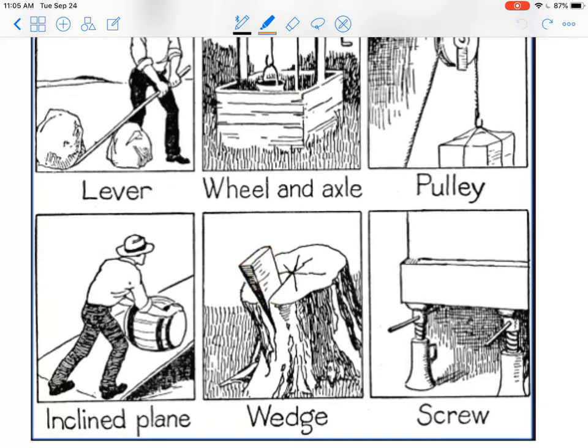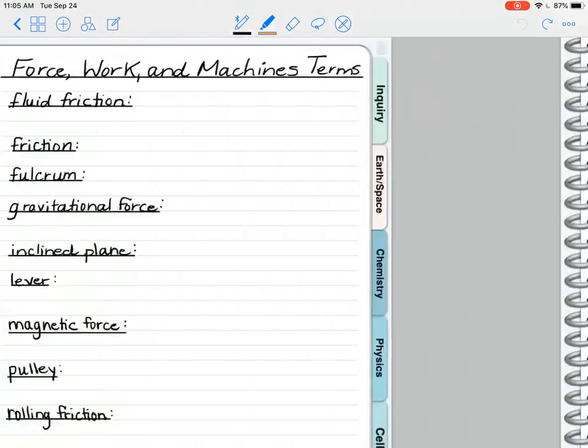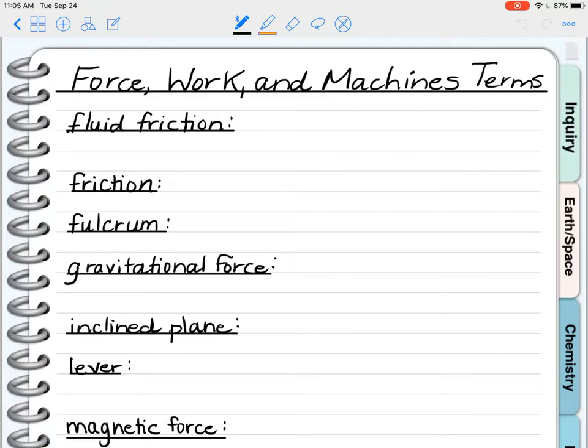And a screw, all of you have seen these where you have one part that screws into another. Any piece of furniture that's in my house has been either nailed or screwed together. So those are very common pieces of simple machinery. Okay, let's go back to our definitions and get those filled in. Now, some of them were not on that page, so we'll talk about those.